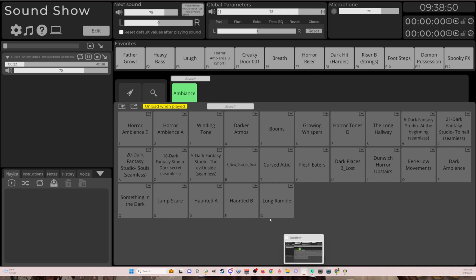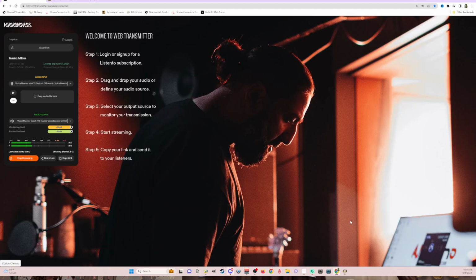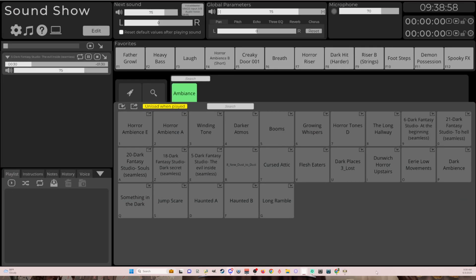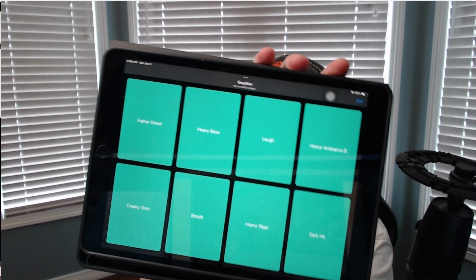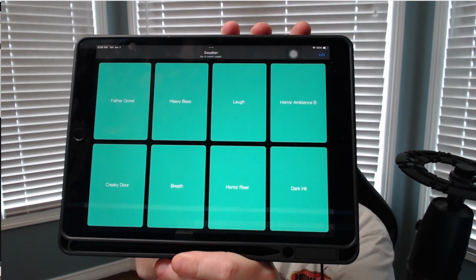And then I'm also using Soundshow. I'm going to go back into Sirenscape. Actually, I don't want to minimize that because that might affect it, but I'm going to click over to Fantasy Grounds. And then I'm going to show you quickly how I'm triggering everything. This is the iPad app, really clean, and I'll show you later how to configure it.